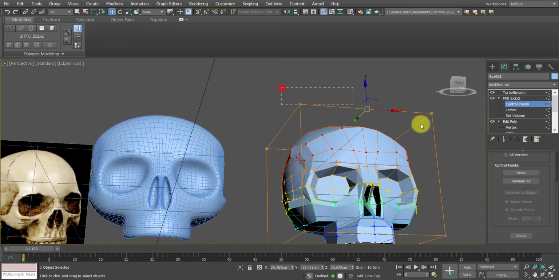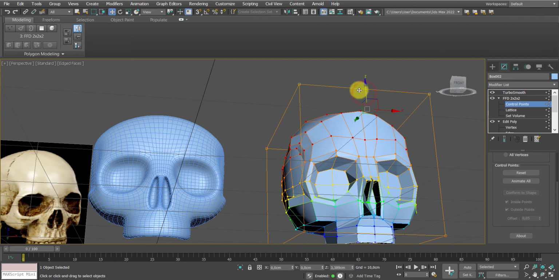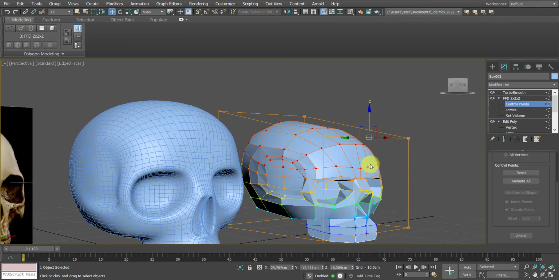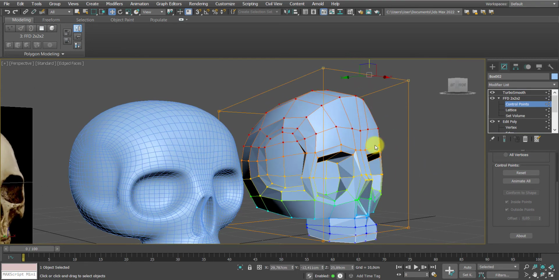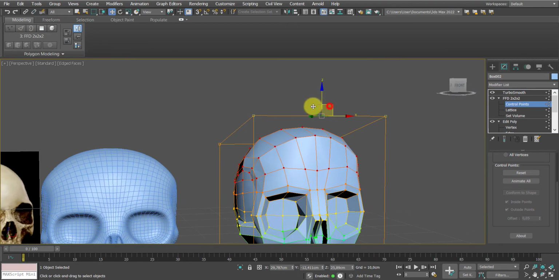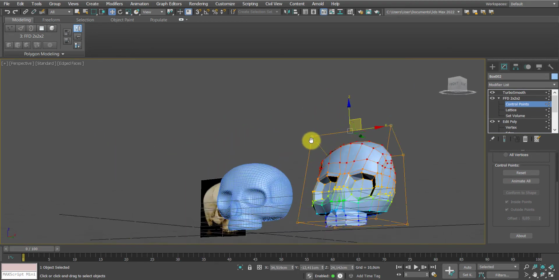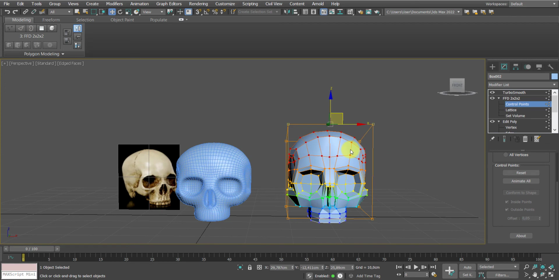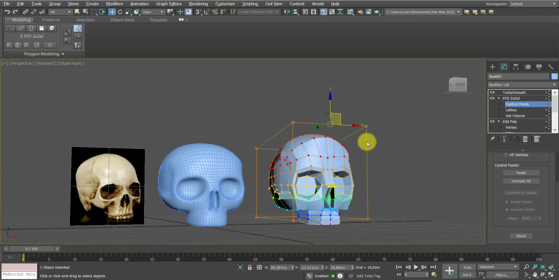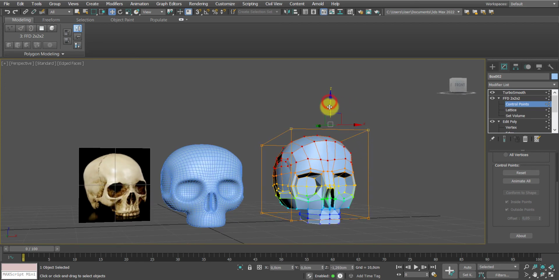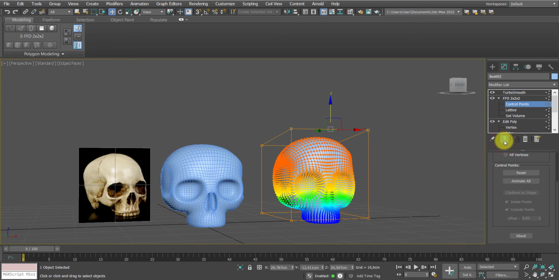So when I'm selecting these 2 points and dragging them, you can see it's not affecting the whole thing that much. I can make it asymmetrical if I wish, but I don't want to do it, but I can do it easily. I just want to lift this up a little bit.